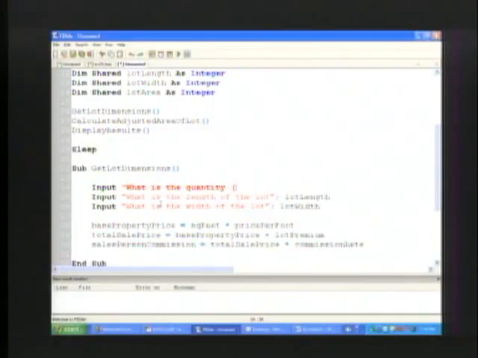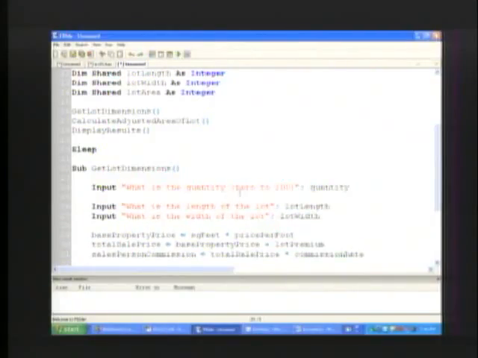If you have a range, let's say that you don't want to let them enter a quantity over 100, sometimes it's helpful to give them a little note or comment in the prompt telling them what the range is. It just helps them out so you know what the valid range is.